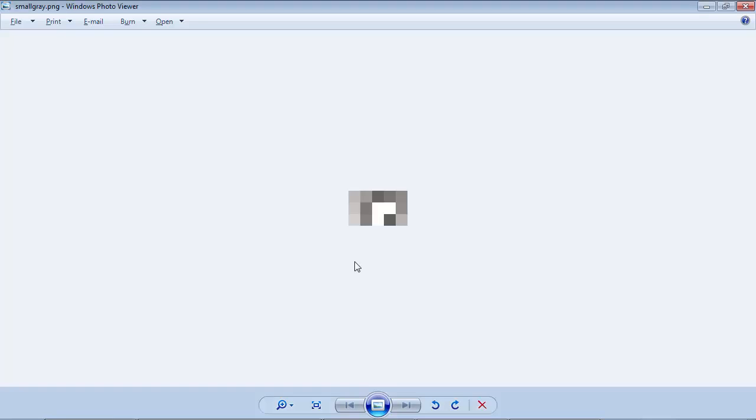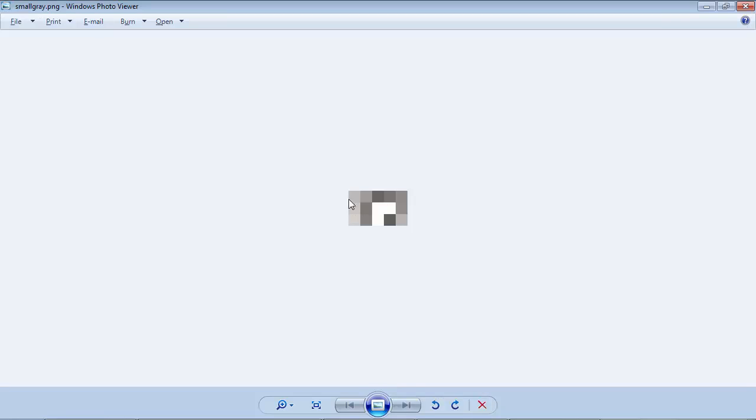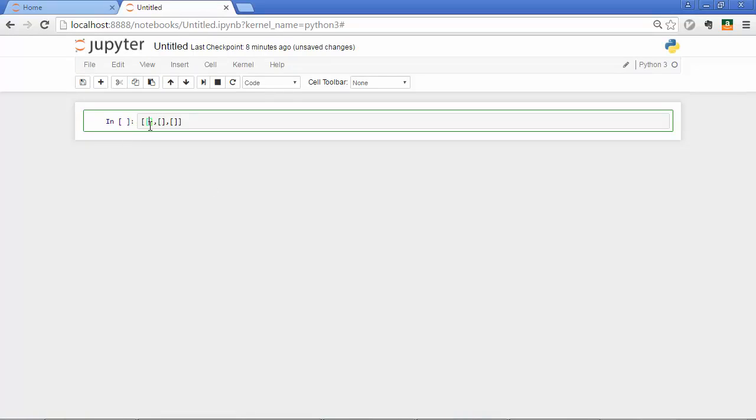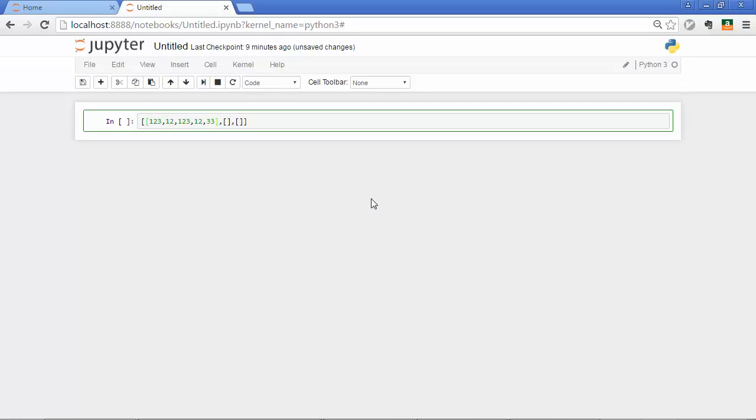Python stores and reads images using arrays of numbers. For instance, this image could be represented as a list of 3 other lists. So 3 lists because we have 3 rows of pixels, and then in each of the lists you'd have 5 numbers, and the same for the other 2 lists. We've got 5 numbers because we have 5 columns, so 5 pixels for each row, and that's an image for Python. And here is where Numpy comes in handy.